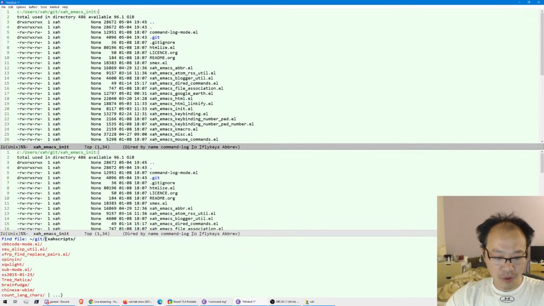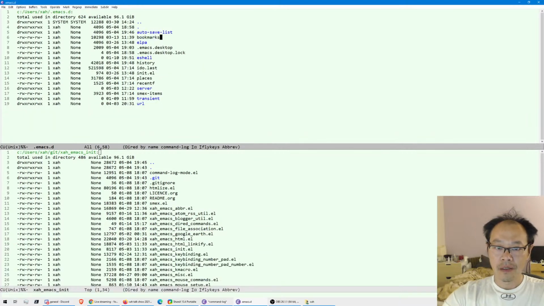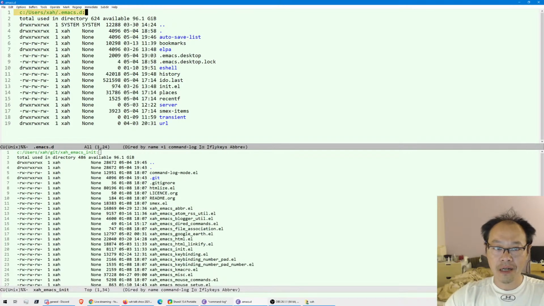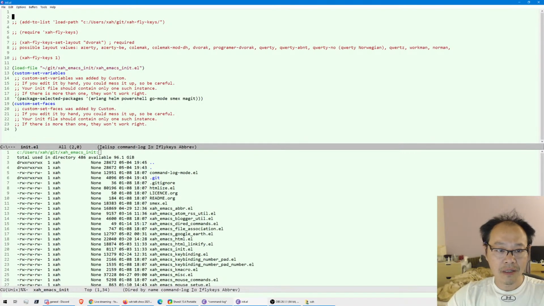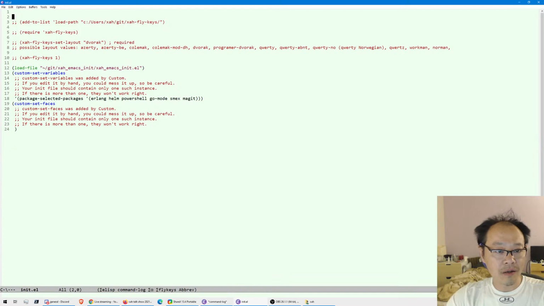So if I go to my .emacs.d, you can see the init.el file. And if you open that file, it's basically one single line: load file, given a directory. So this is my main init file.